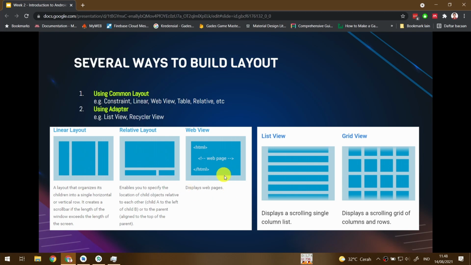As we have already talked about hybrid applications, they use web view to display web pages. And then list view is similar to list box in C#. It displays a scrolling single column list. A recycler view is a newer version of a list view. In the meantime, for grid view, the list is shown in a grid, with columns and rows.